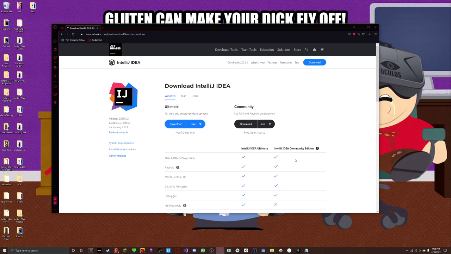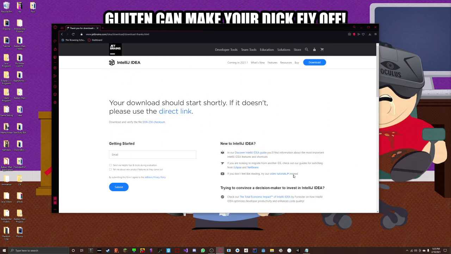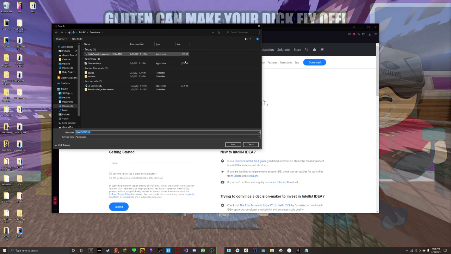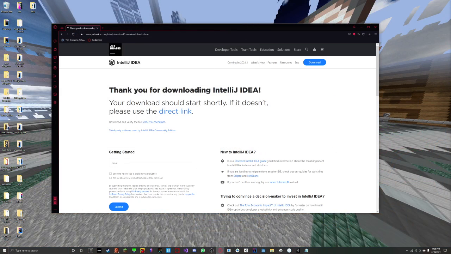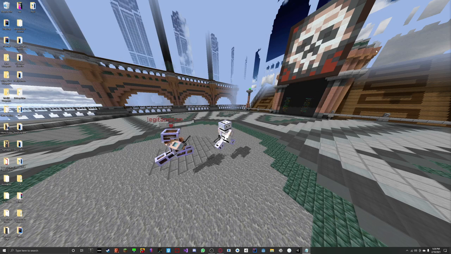Just download that, click the download button. I will not do it because I already have it installed. However, just click the download button. Here, you know what, I'll click it, and it'll bring up where you want to save it. Save it into your downloads folder. Then you're just going to want to set it up, so launch that thing that you've just downloaded, and it'll give you instructions on how to set it up.